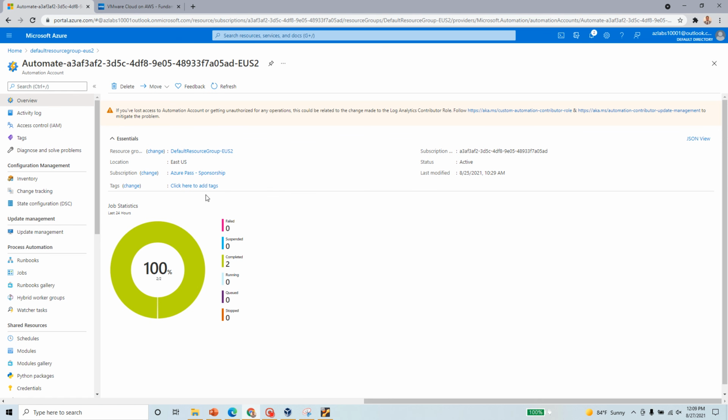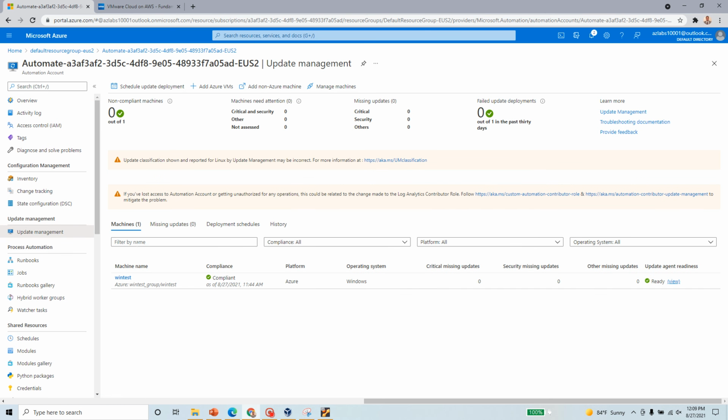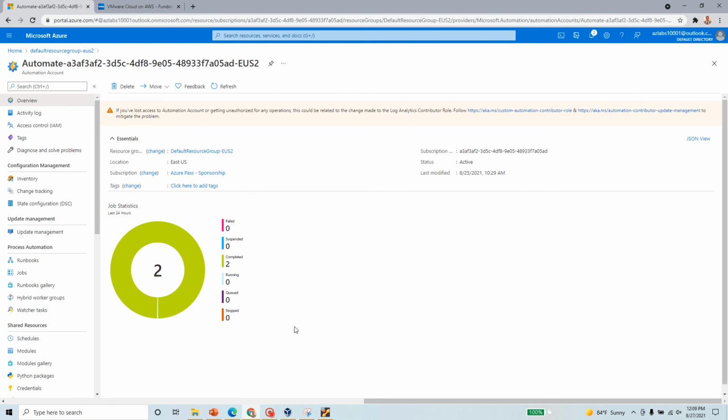This one is still actually going on. Anyway, what I wanted to show you is that two of them have now onboarded to the overview page, and we have successfully scheduled our update management for both Windows and Linux.